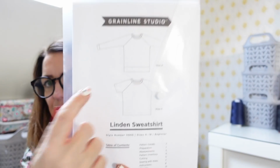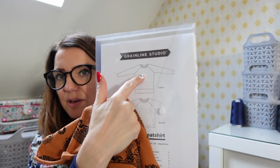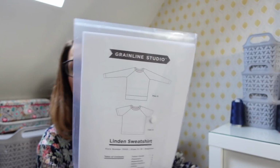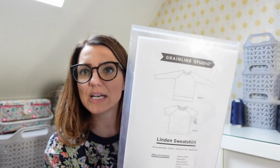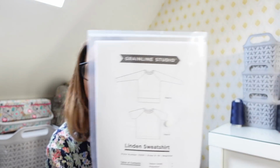I think I've got a metre of this, and I'm desperate to do the Linden Sweatshirt, and I'm going to do the long sleeve version. I'm going to put this as the colour here, and then the sleeves I'm going to do in this black French terry, because I just think that would look really, really nice and snuggly. So that is something I really want to get made up. I'm going to cut it out hopefully today, so that's ready in my stash to sew up.